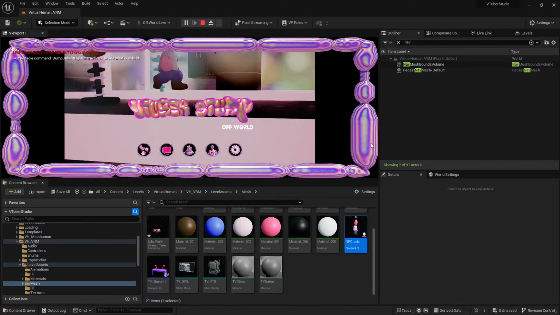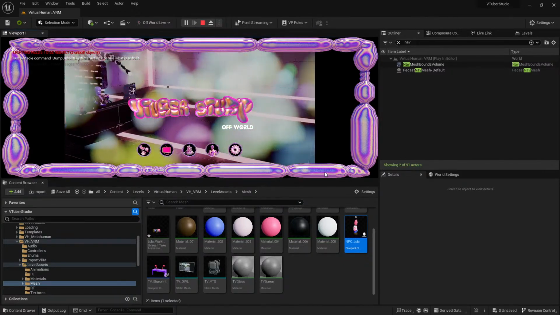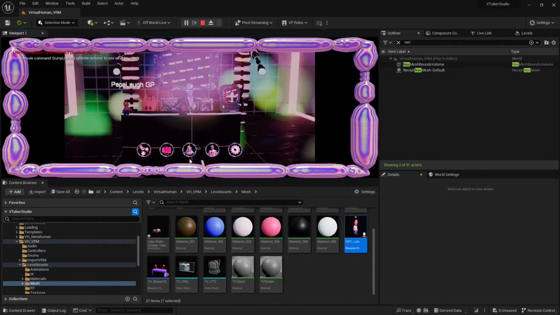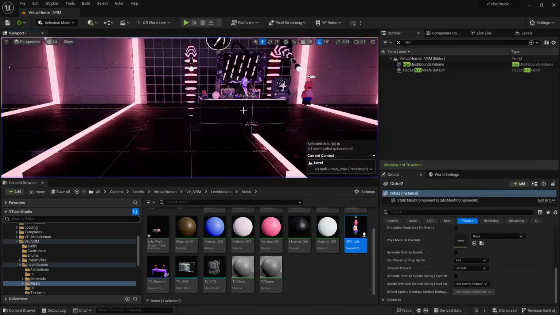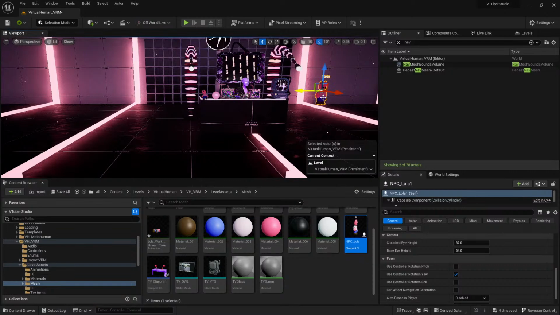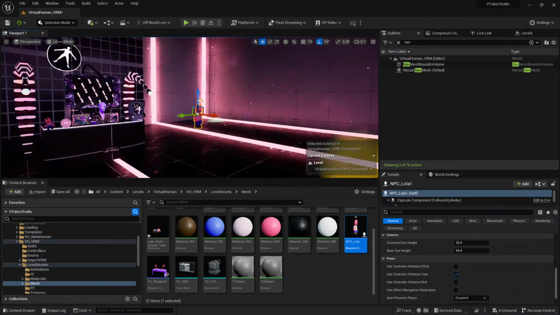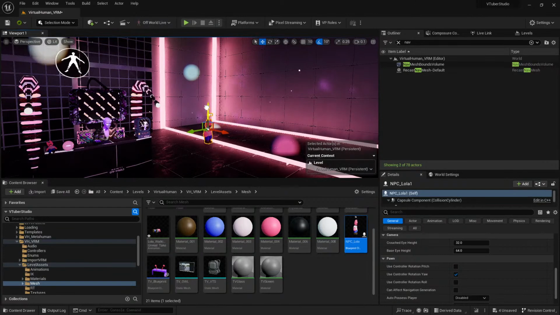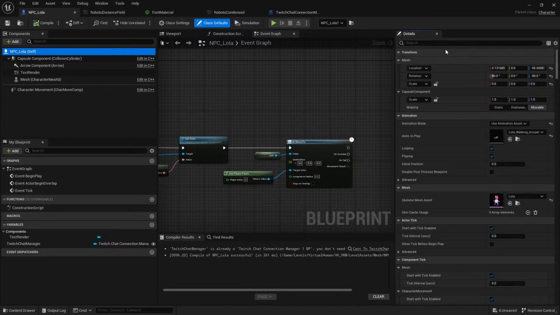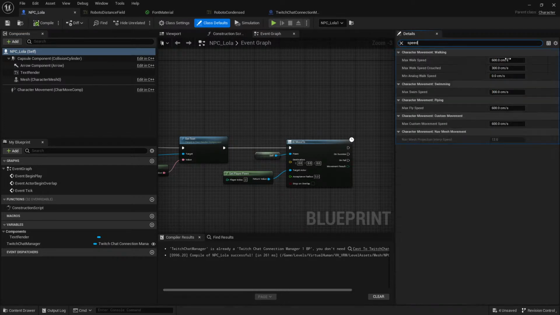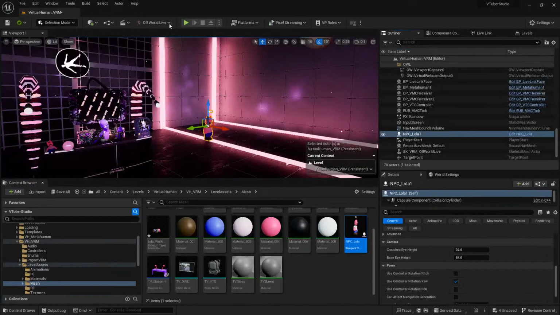Might be that we are currently blocked by the desk, but let's move around. There's another thing I wanted to change, which is the walking speed. So for every character blueprint, you're able to change the walking speed in here. I think I just type speed. Making it 50 is much more manageable from my memory, so I'm just gonna change this and have a look.